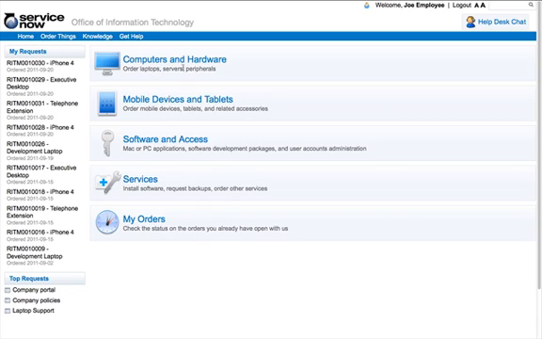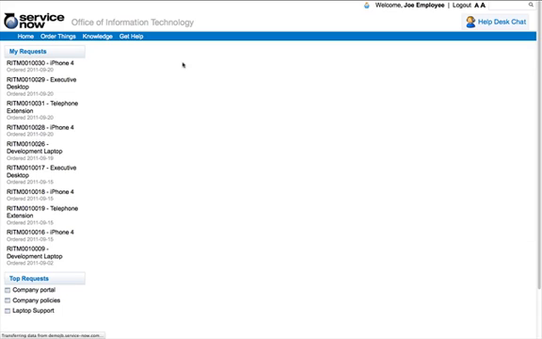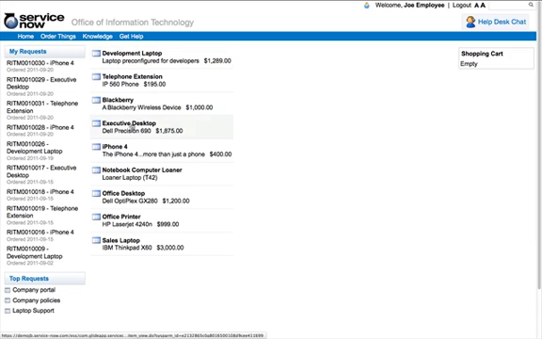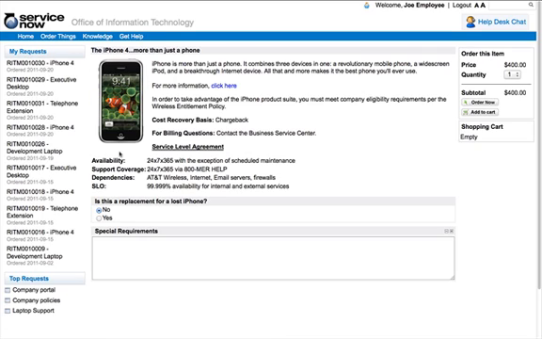You will make these up as a business, but the ones we ship are just basic stuff like computers and hardware. And I can go in and do the most basic thing, which is order an iPhone. So if I click on iPhone 4 there, what you'll note right off the bat is that this should look exactly the same as another interface that you're probably using on a weekly basis, which is Amazon. This is the icon or little miniature picture with the HTML looking description on the right-hand side, very nice look and feel.